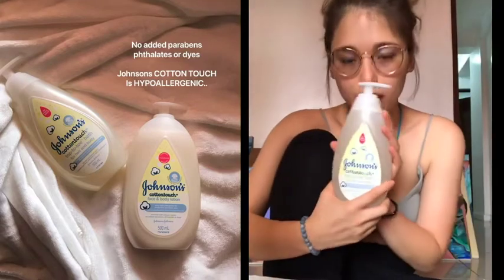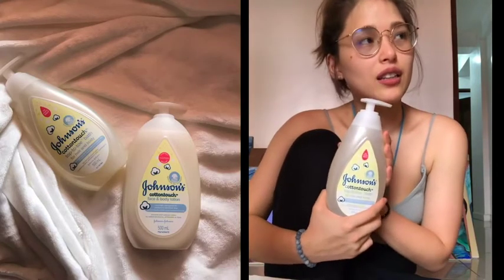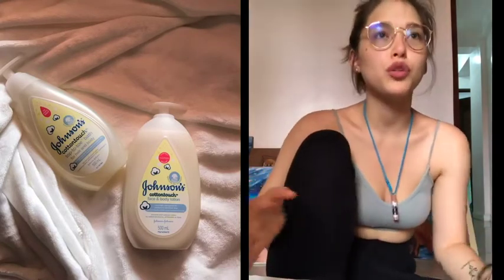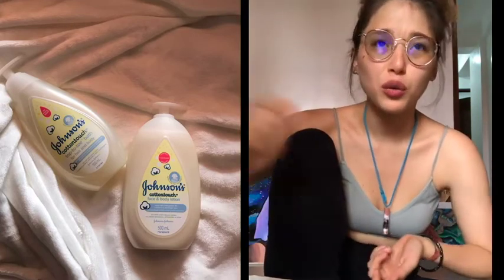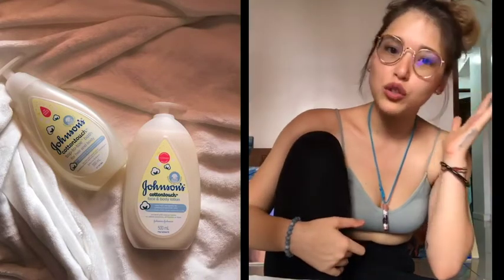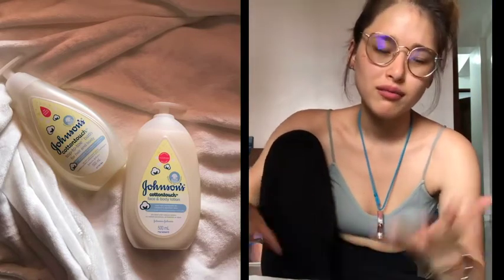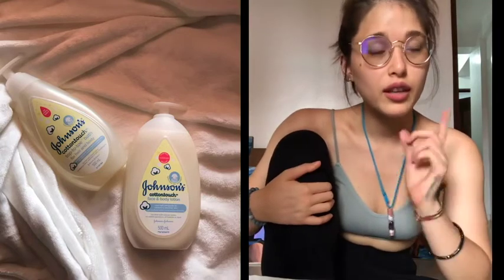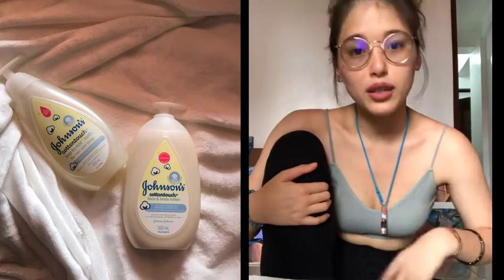My favorite thing about the soap is that it's really light and comes off quickly. Once you put it on their head or skin, you can just rinse once or twice and it's removed — you don't need a long time to rinse it off, which is exactly what you need when you have a newborn, especially since some babies don't like the feeling of taking a shower. That was the case with Axel — he still doesn't like it sometimes.